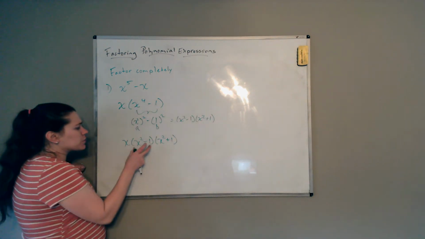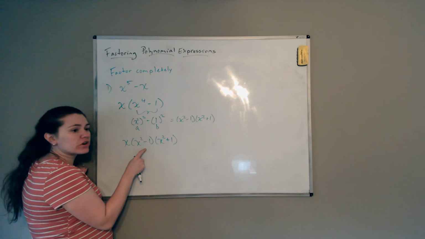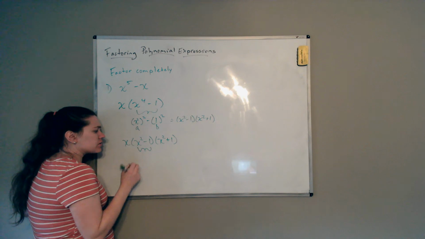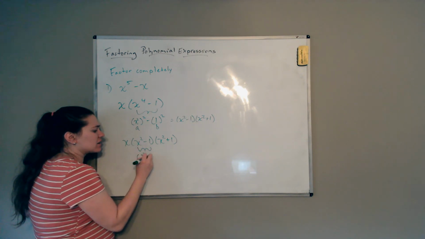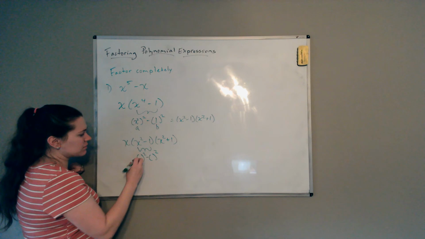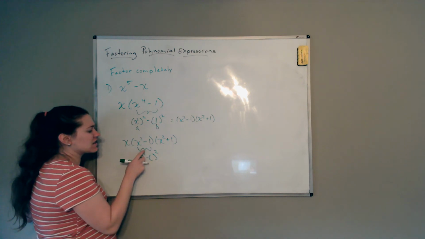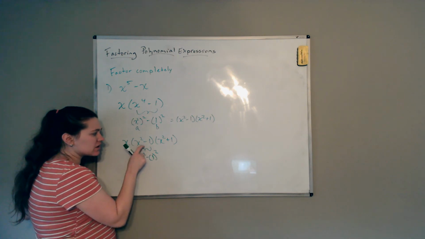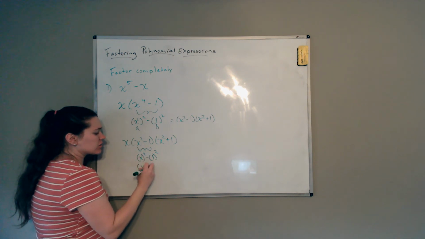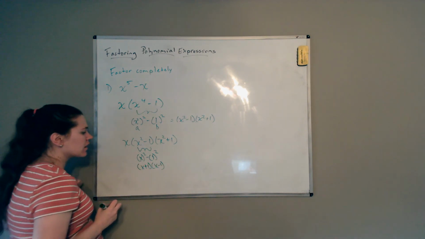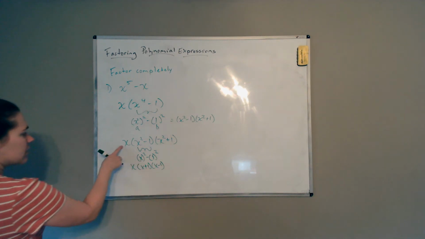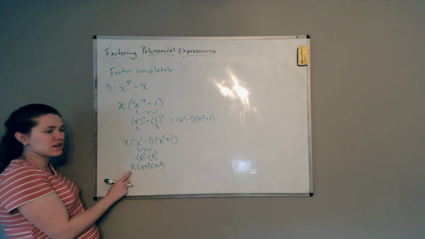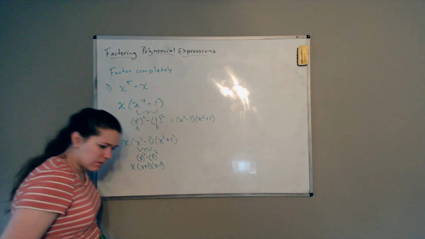The factors I just produced, x squared minus 1, that's 2 terms. I need to check again whether or not this is factorable. It's 2 terms. This could be the difference of 2 squares. Does it satisfy that condition again of being something squared minus something squared? Yes, this time it's x to the 2nd minus 1 to the 2nd. So x squared minus 1 factors to be x plus 1 times x minus 1. Okay, we still got this x outside, right? That GCF of x. When you're factoring an expression, you cannot lose any of the factors.